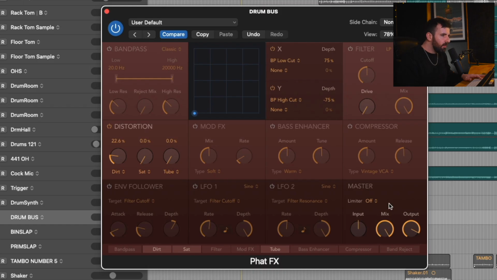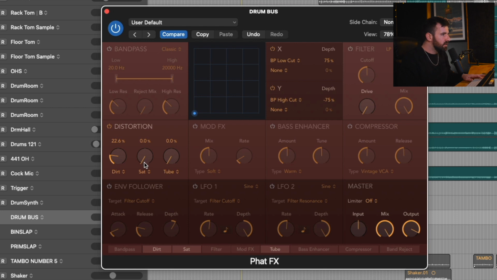Straight away, it's adding some character. You do have to watch, because as we bring it up, the level comes up, so we're just trying to level match it so that in and out it's the same level when we bypass it. Let's hear what it sounds like if we blend in some of this soft saturation.